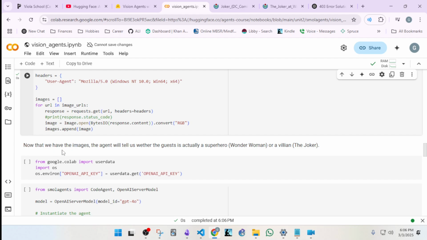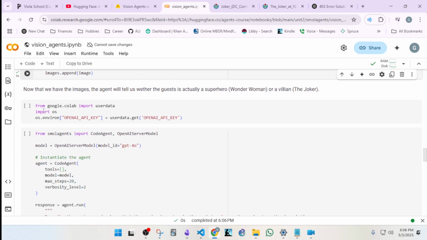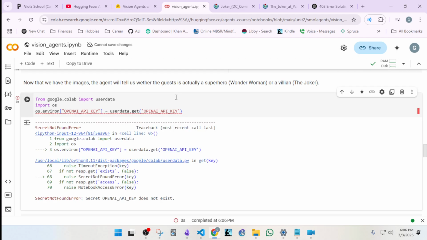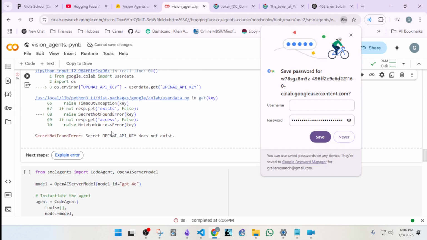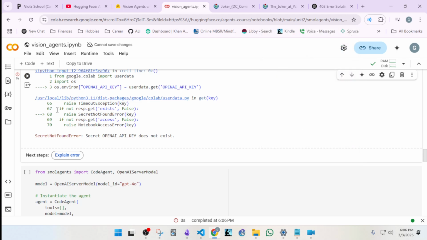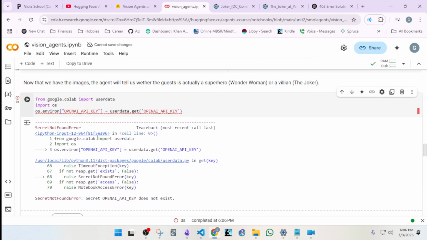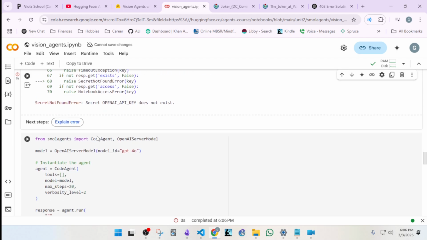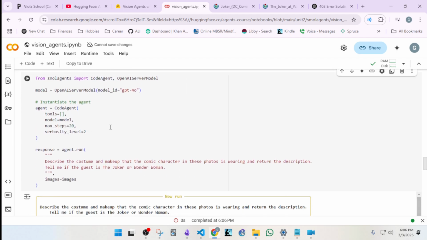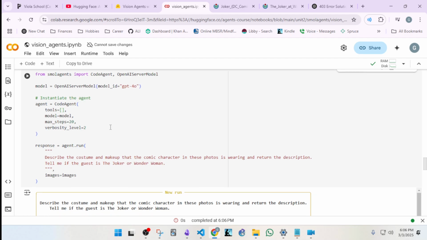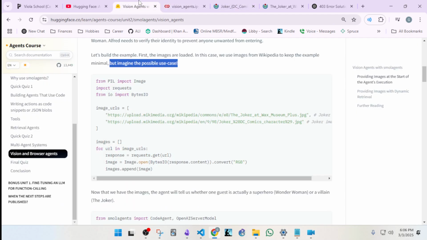There we go. Now that we have the images, the agent will tell us whether the guest is actually a superhero, Wonder Woman, or the villain, Joker. Oh, and I don't have an OpenAI API key. Okay, so we'd have to kick off the agent to do that, but I don't have one. Right, right.